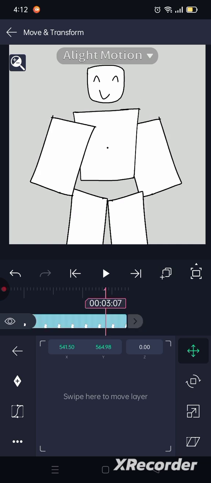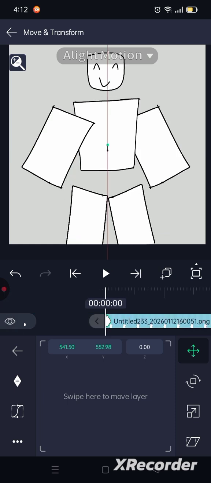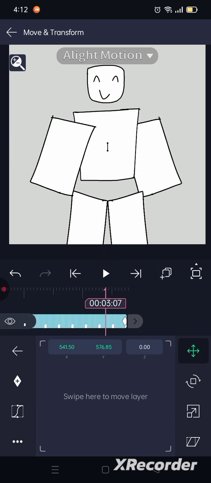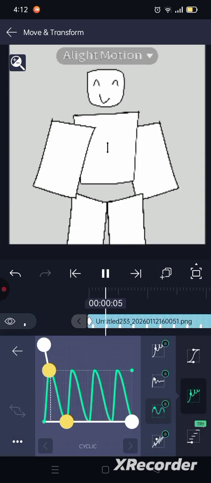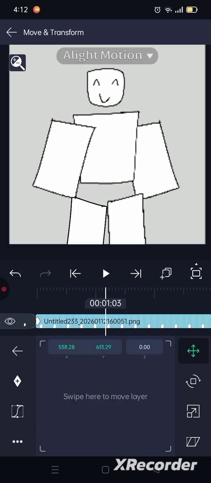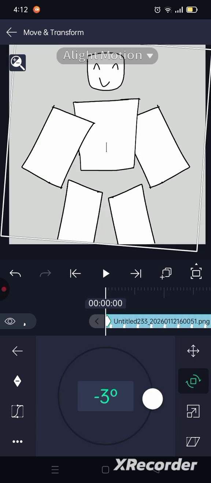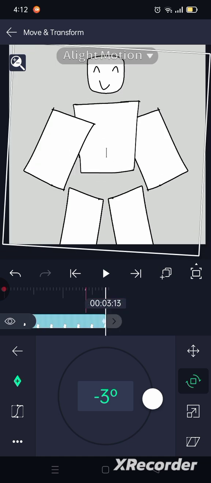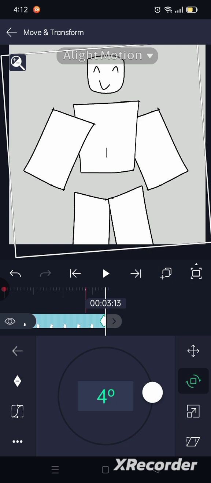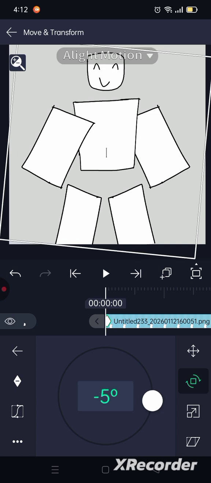Select over here. Face curve. Negative 3 to positive 3, then positive 3 to negative 5.